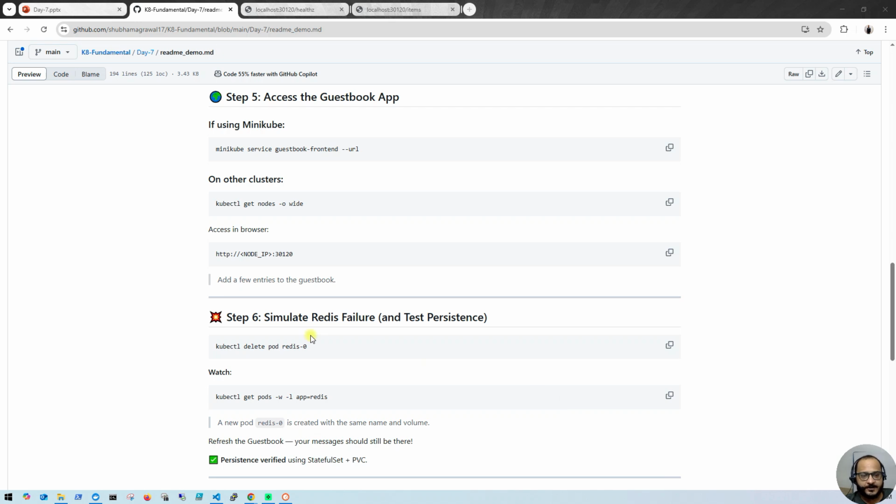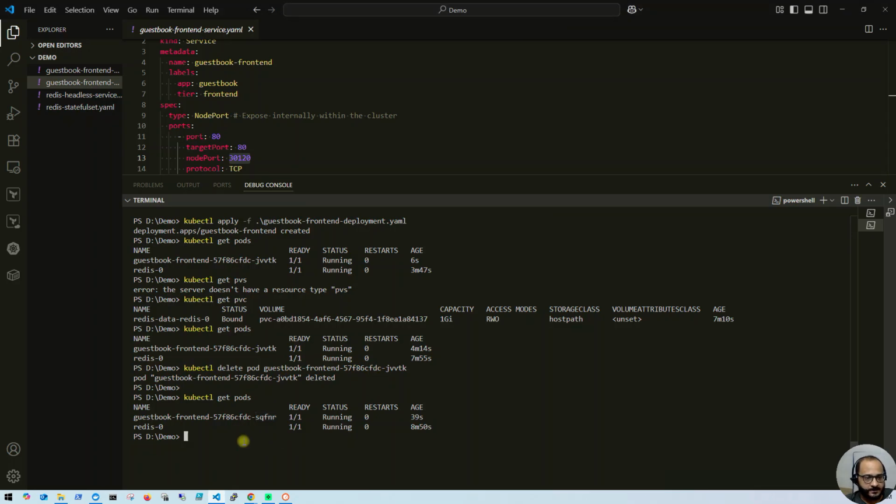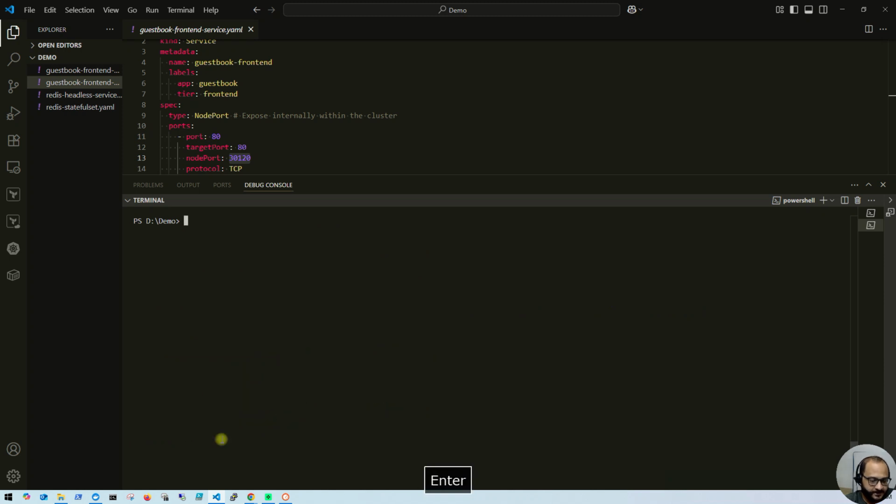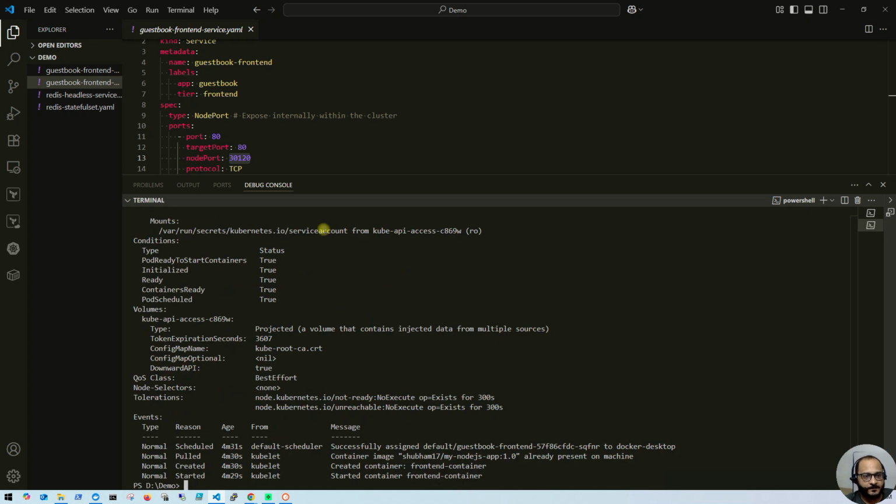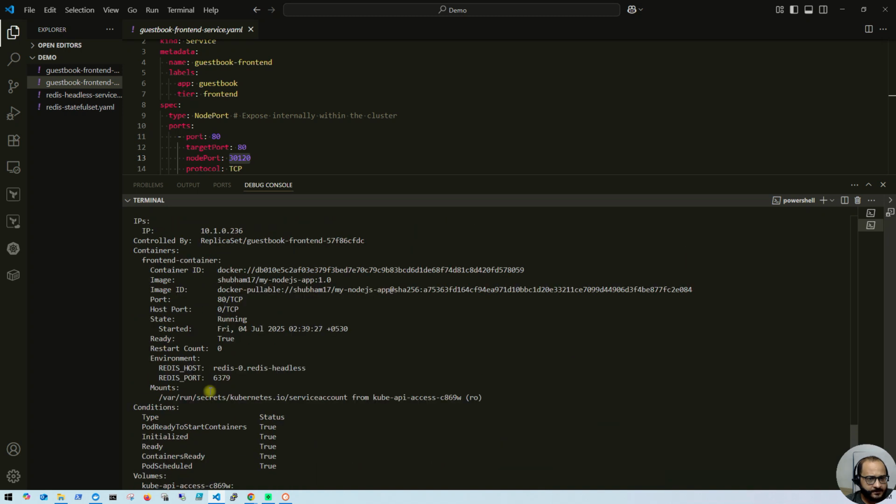Okay, so if you need to verify the mounting path as well, like which mounting path this particular pod is connected to, for that basically let me copy the pod name and clear the screen. kubectl describe pod and pod name. So here we will get a lot of details about the pod as well. So if I go to the volume sections, okay, not volume sections, maybe so you can see the environment is Redis-0 Redis headless service, it's connected.